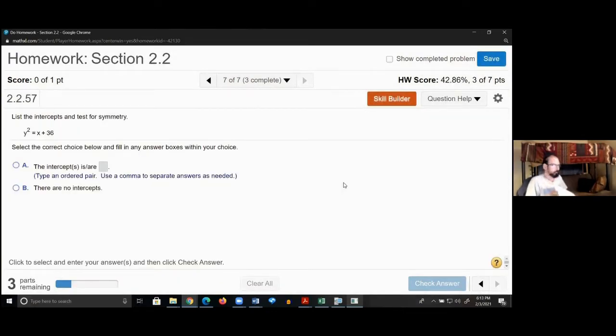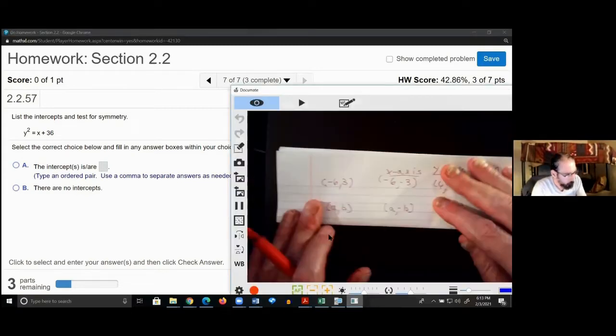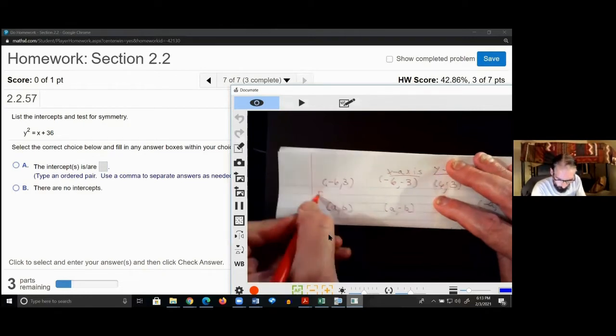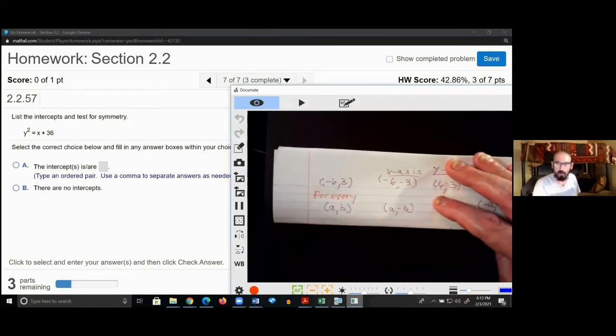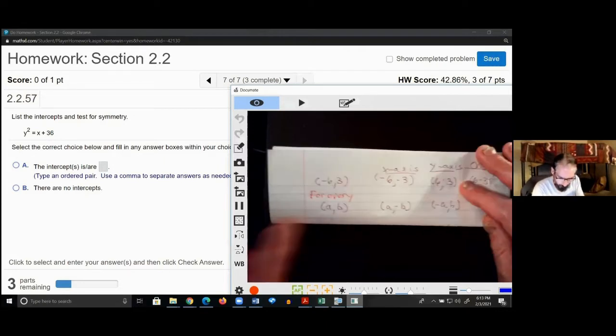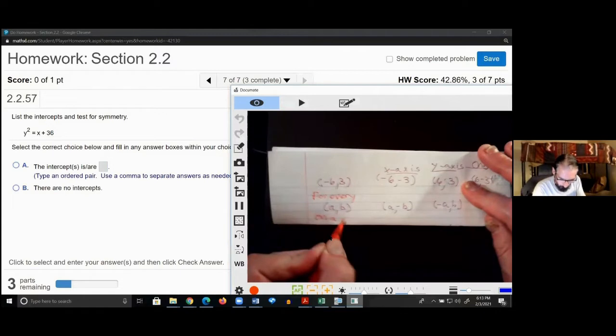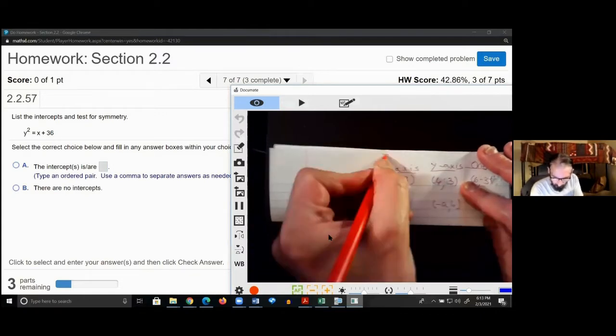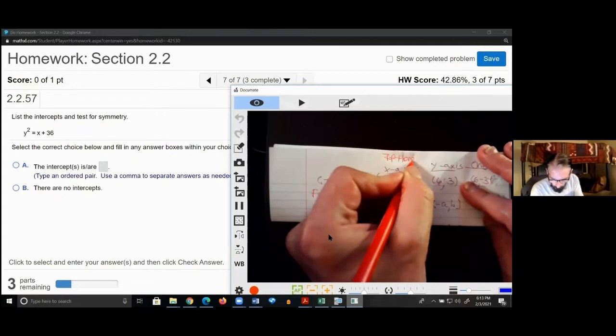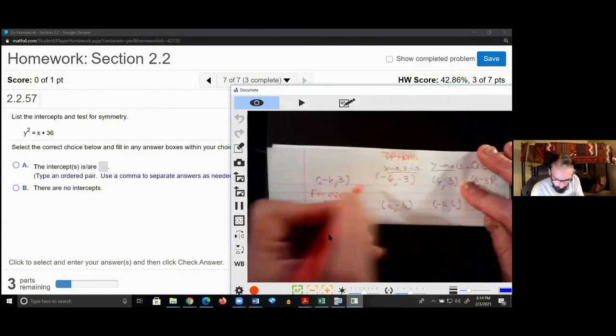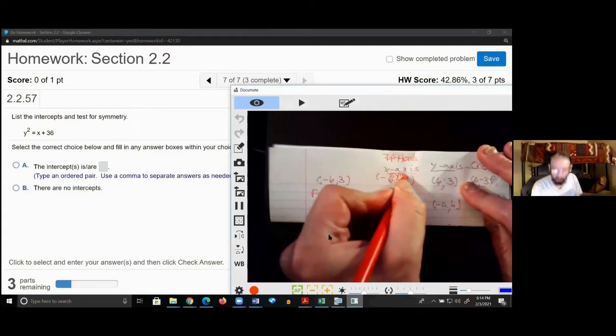When you have an equation, you should check algebraically for whether there is a particular type of symmetry or not. So, for every point A comma B on a graph, if there's x-axis symmetry, let me write in symmetry here. I'm going to abbreviate symmetry as SYMM.